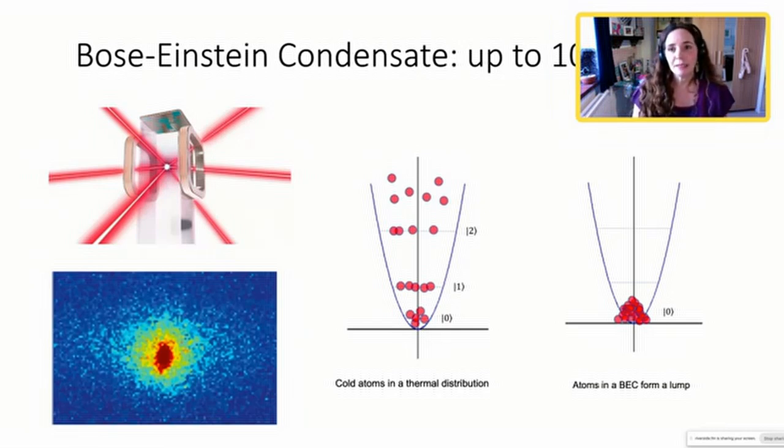Now, a Bose-Einstein condensate is a really beautiful system. I think it's my favorite system because you can reach half a nanokelvin, like the coldest things that we can do. And you can get up to 10 to the something atoms. I mean, that's not very common, but there's been an experiment using hydrogen in which they cool 10 to the 10 atoms into a condensate. So let me tell you a little bit what a condensate is.